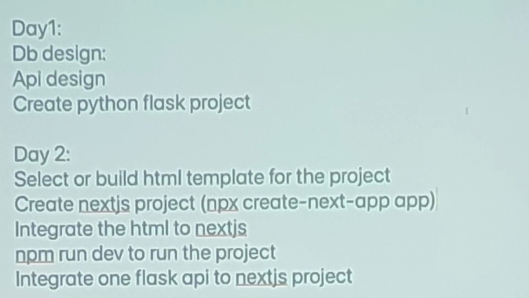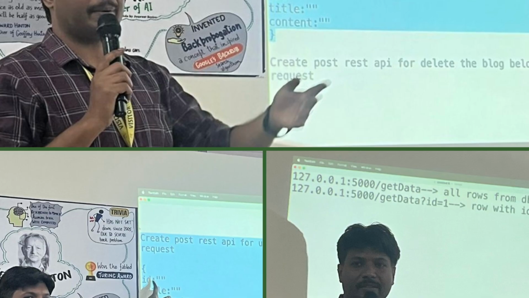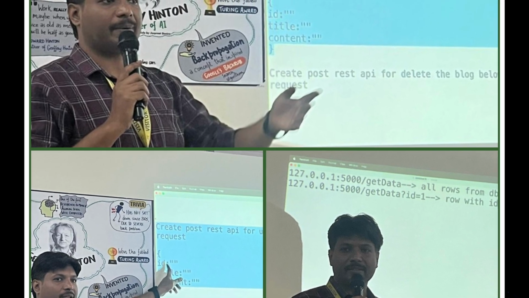Once they had done the project, as I mentioned, the project time is only 48 hours, or specifically 2 working days, which is 16 hours. In the 16 hours, these 5 people have to do both the Python application as well as the React application. As I mentioned to them, 2 people can work on the Python application, 2 people can work on the React application, and 1 person can manage the tasks of who is doing what, and also support the database. Everyone understood their tasks, some worked on the React application, some worked on the Python application, and finally they were all connected together to create a proper full stack application.